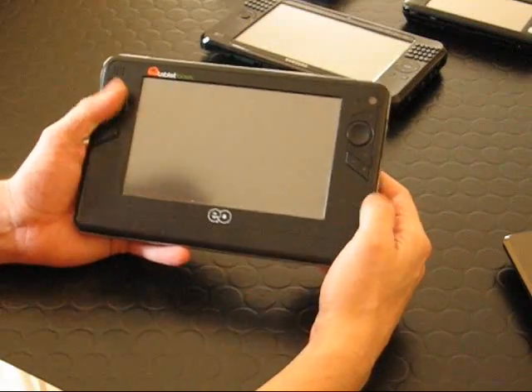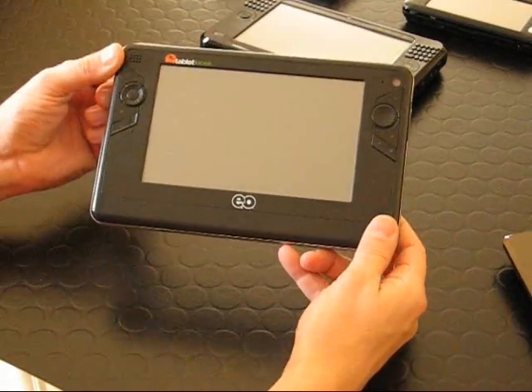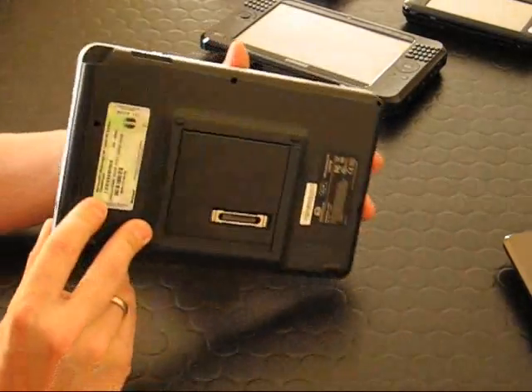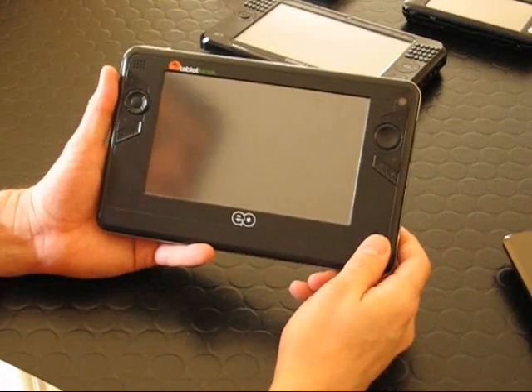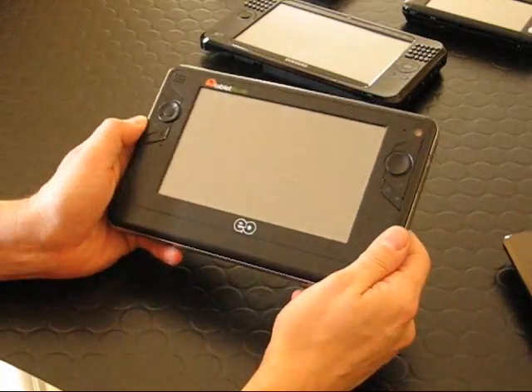Battery life is about two and a half hours and this is pretty much state-of-the-art in 2006, built on a low-power laptop CPU and GPU. This has got a Pentium 1GHz in it with the GMA 950 GPU — pretty much close to the early netbooks that came out in 2007. Pricing for this one was about 1,200 euros.